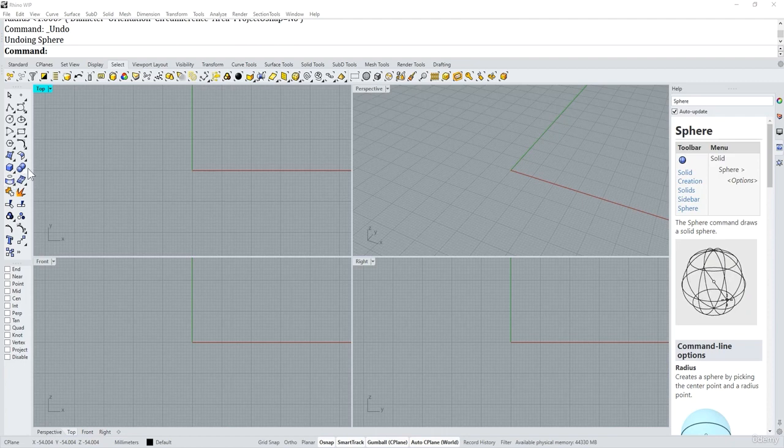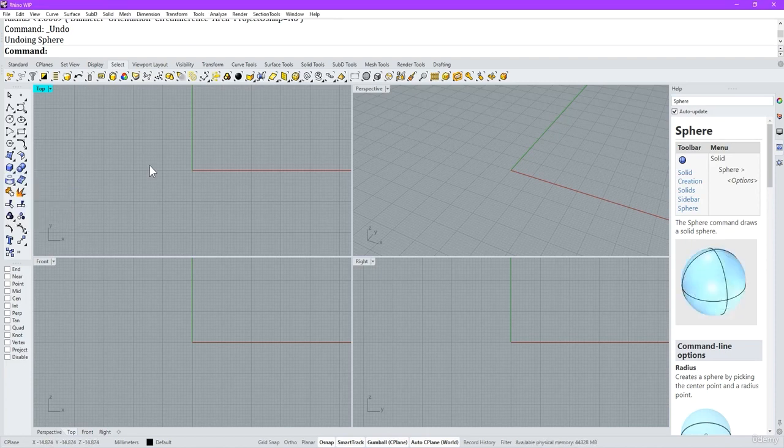So the first one is to find the applicable icon. For example, if we want a box, we can come over to the left here and choose this box icon. If you hover over that, that'll tell you a little bit more about what the command is and what it does. If it's got one of these little black arrows in the bottom right, we can click on that black arrow, and that's going to pop out some more options for different commands. And again, we've got some further arrows here that we can pop out, and a whole bunch of different icons. This can be a little bit overwhelming, and it's perhaps not the most intuitive way of finding what you're after.